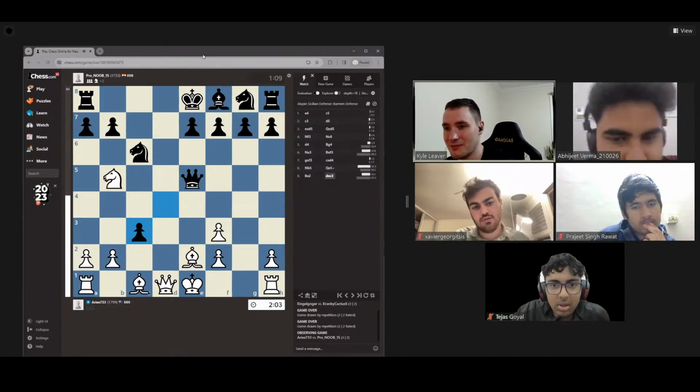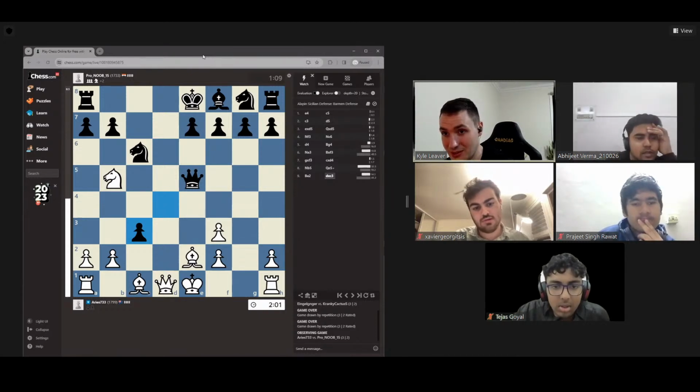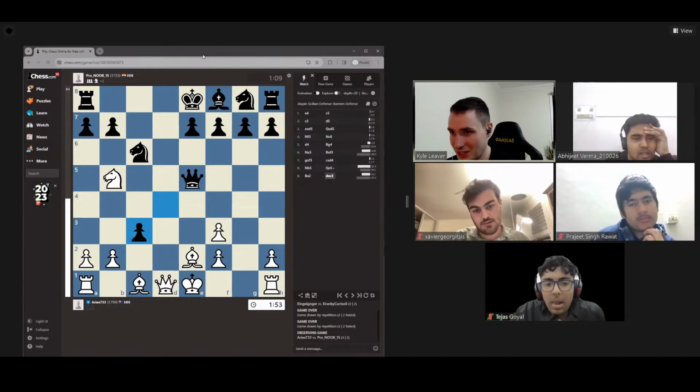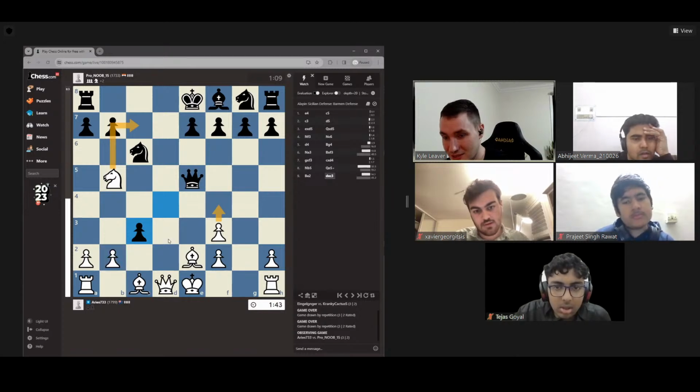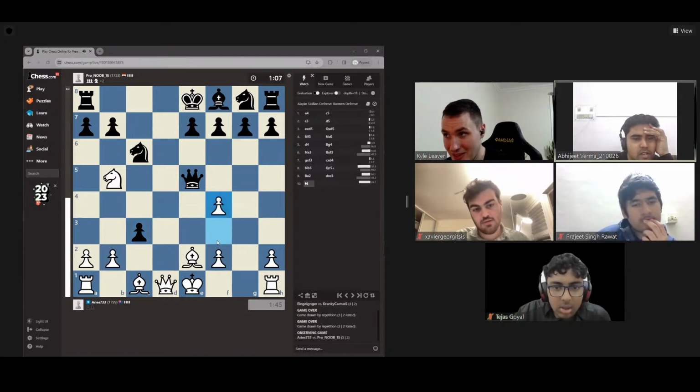wow, that is a big move. Capturing on c3. Things are really kind of getting wild now. I'm trying to see, is f4 even a possibility? Something trying to distract the queen away from c7. b2 pawn's hanging. It's getting really messy. Yeah, f4 is the move. Xavier couldn't resist f4.